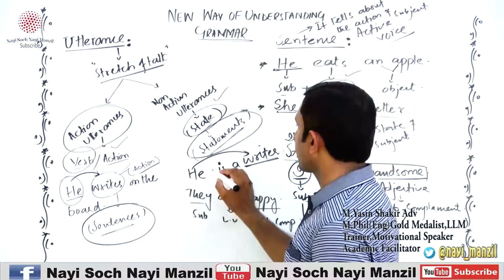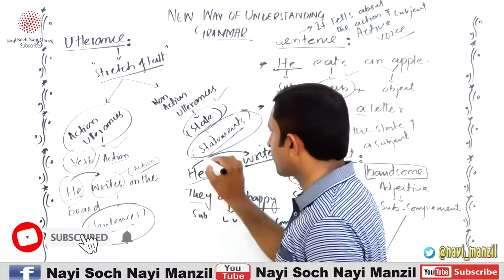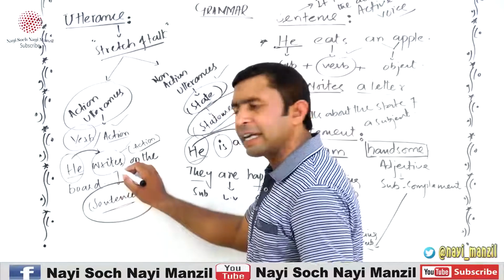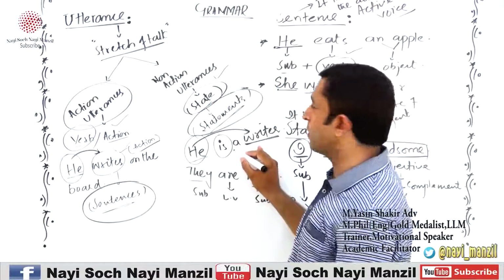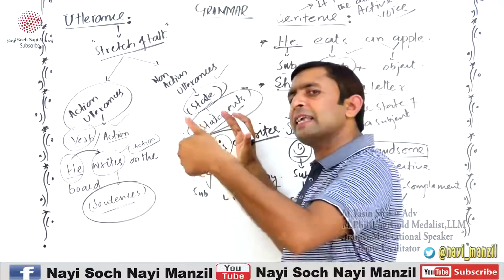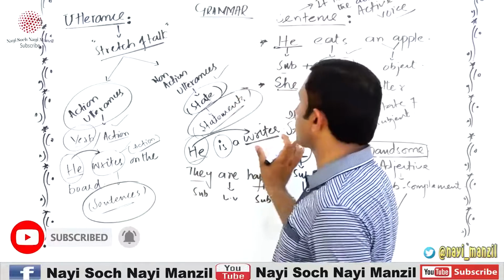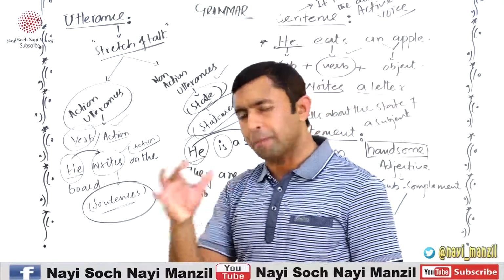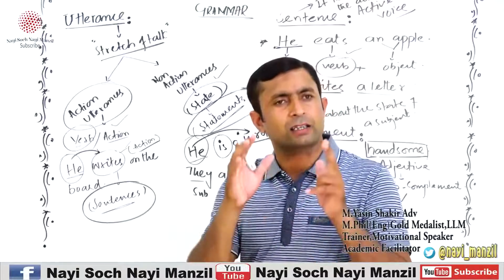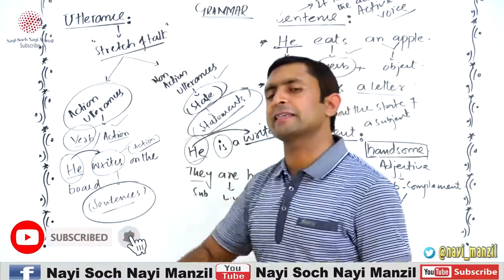This is an example: He is a writer. Compare it with "He writes." The difference of construction is here. He is the subject and is is a verb, but what is the category of the verb? Here it is a main verb, and here is another kind of verb. If we say just "He is a," it is an incomplete utterance. It doesn't give a complete sense. For this we have to join it: He is a writer. Now it's in a complete manner, but although it is complete, it's again a sort of state of the person. He is a writer. It tells about the state, that's why it is a statement.